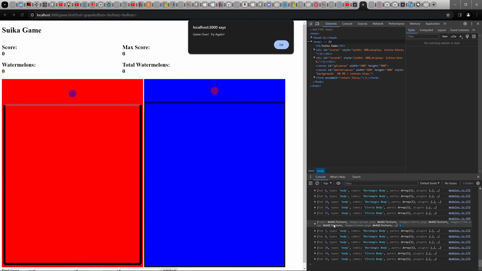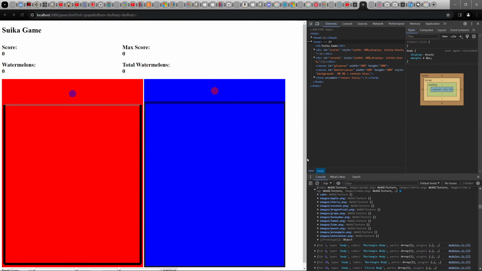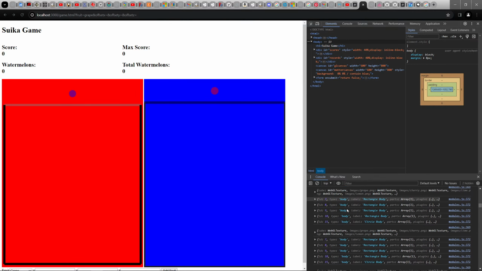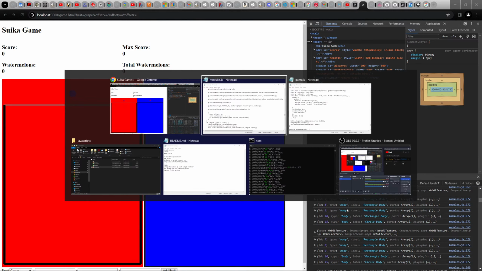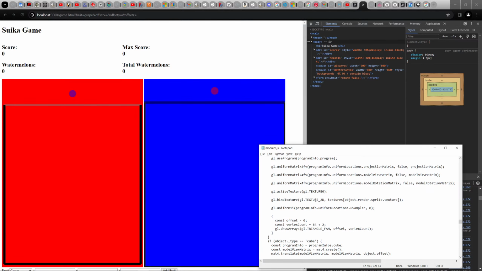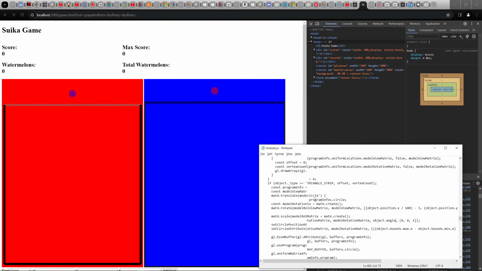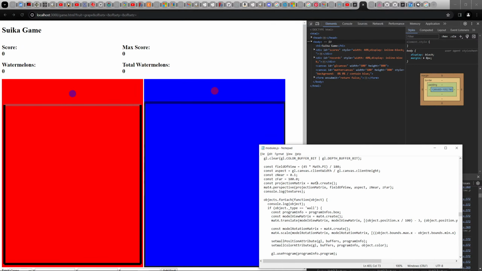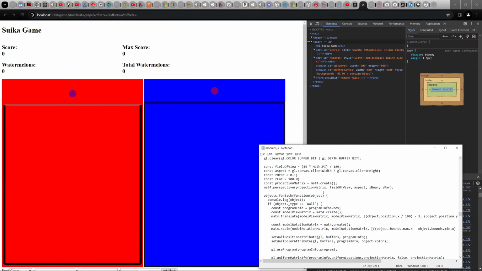So at least the textures are fixed now, but we're seeing some issue, and I'm thinking it's the collision logic.